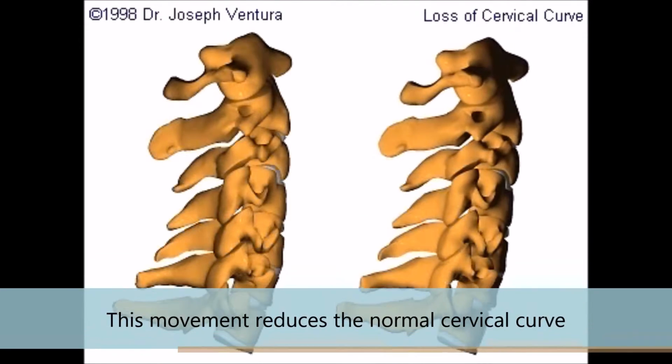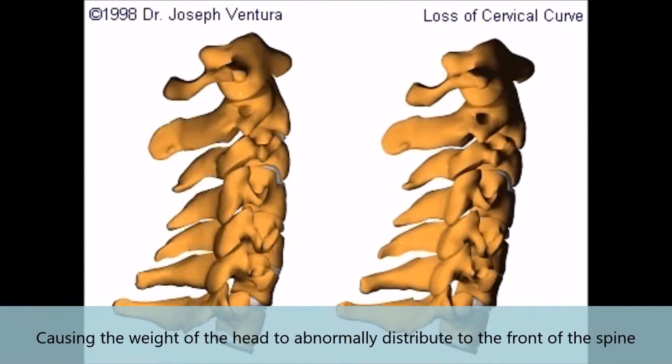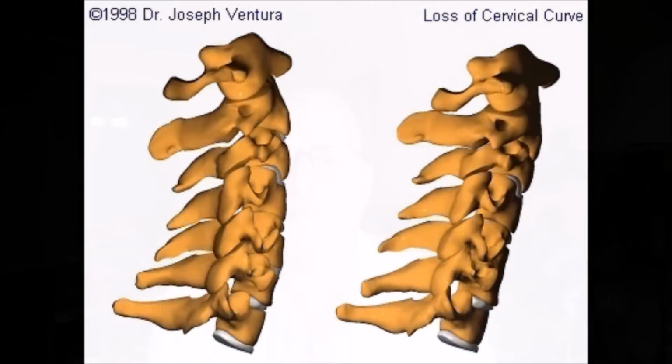First I want to show you what forward head tilt means. I can say it, I can move my head forward, but I want to show you a short video showing how the cervical spine moves in such a way that it brings the head forward. Now, as the neck goes forward, the weight of the head, which is about as much as a bowling ball, between about 10 and 12 pounds, is then carried ahead of the body.